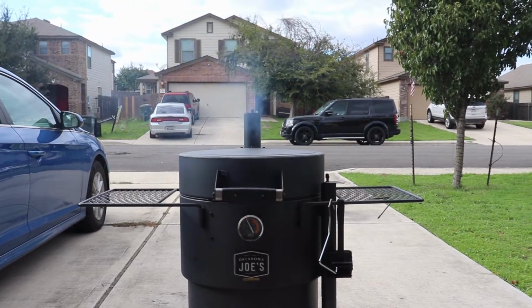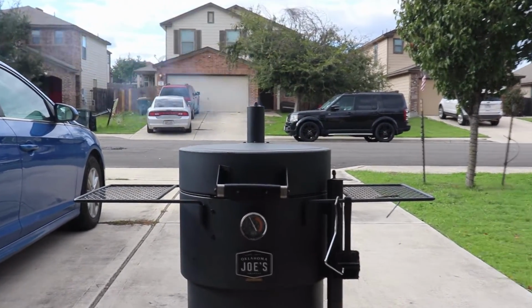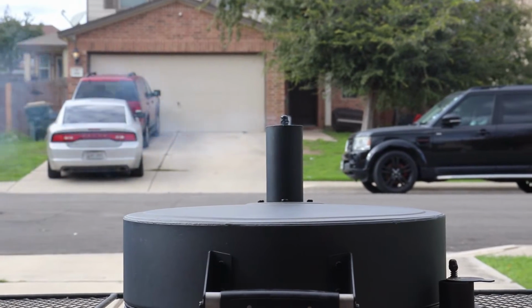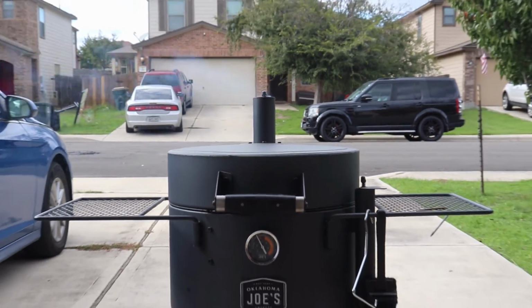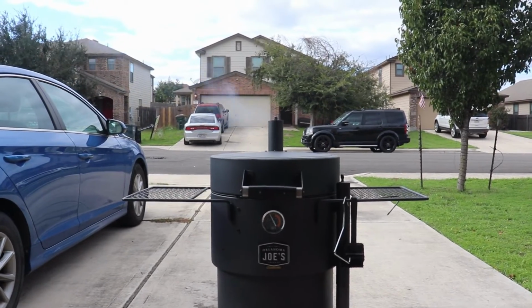Look at her smoke. Beautiful. Let's get that close up, that post oak. This is what it's all about. Just sitting back, relaxing, watching the Bronco do its thing.